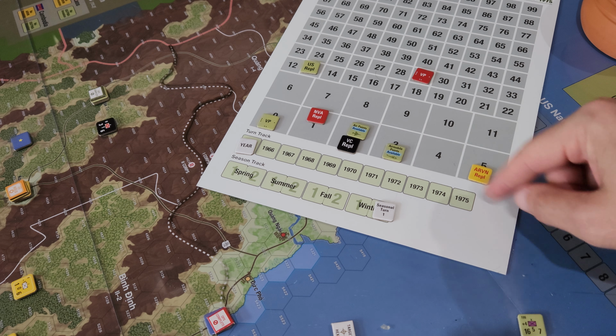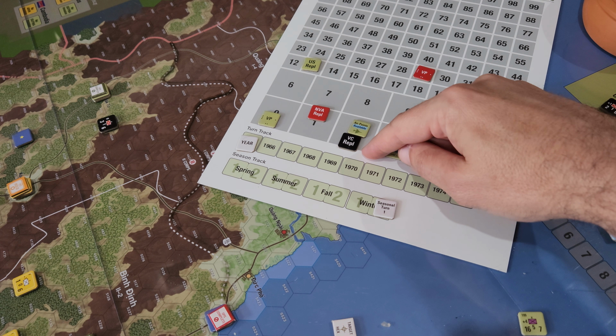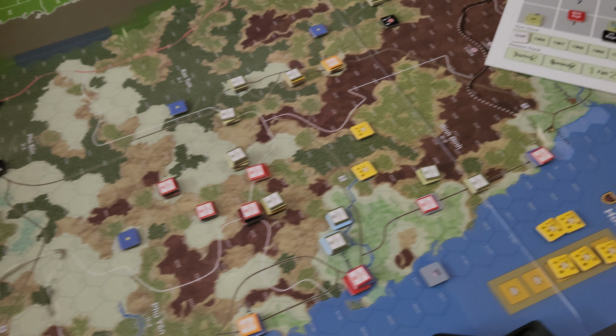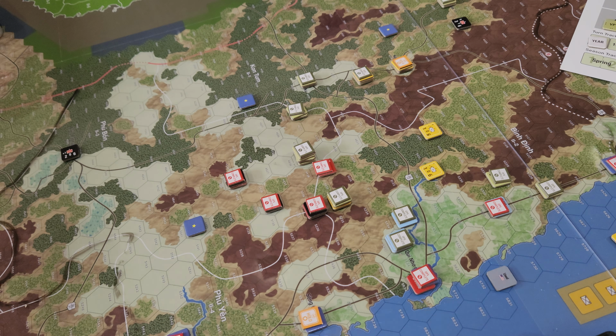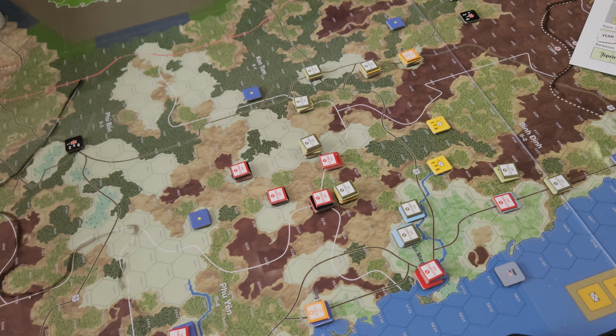ARVN hasn't moved at all. VC have gained 2 replacements. This is through, what's it called where they disappear? It is through dispersal. And you may have noticed NVA replacements have come down.